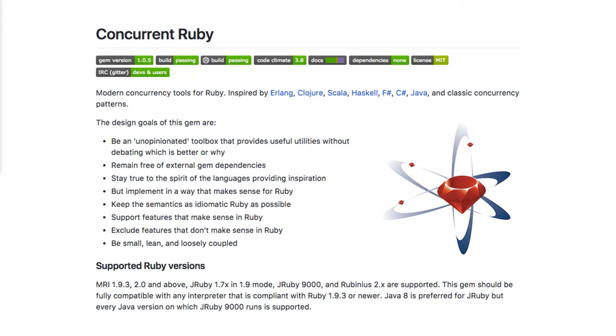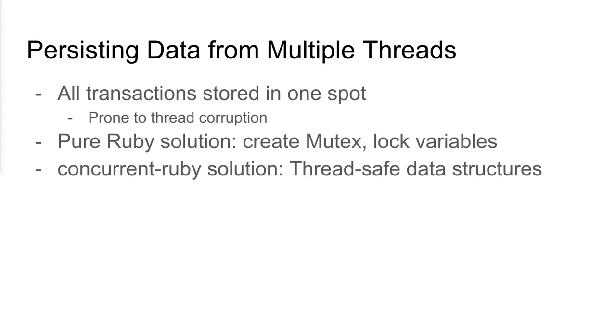This is why we've decided to use concurrent Ruby in places in which we deal with multiple threads. It provides some better abstractions in these cases that are more aligned with the classic concurrency patterns. So concurrent Ruby gives us what are called thread-safe data structures, which are basically wrappers for arrays and hashes. They implement this locking logic for us, allowing us to treat them like they're pure Ruby alternatives. In a way, this makes our code look almost exactly how it would look if we weren't accounting for thread safety, since we can use these objects just as their pure Ruby alternatives.